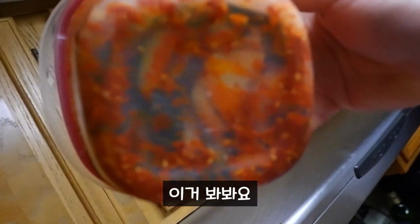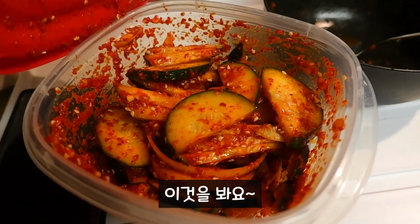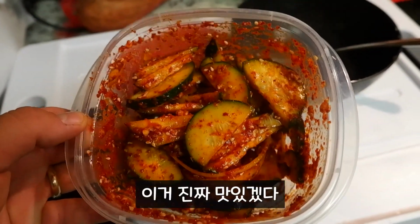Ooh, look at that, y'all. Oh, all right. So we've got it. Look at that. Liquid Korean gold. And this is delicious.